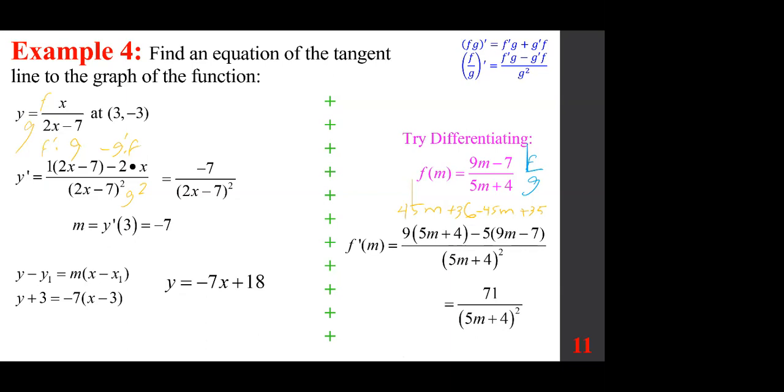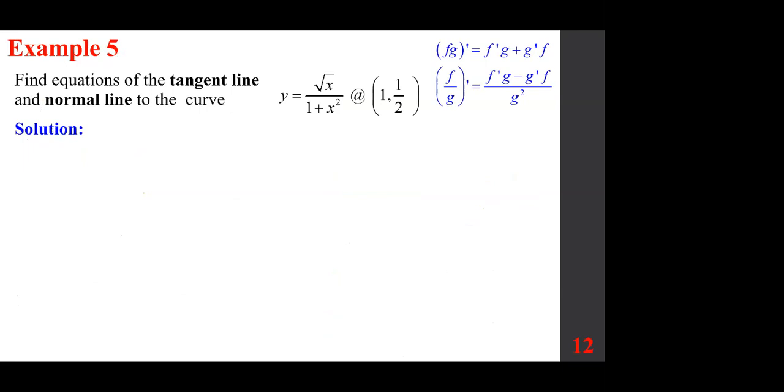You want to look at this question. We are asked to come up with the equation of a tangent line as well as normal line. So we're going to discuss the normal line in a moment. First, let's just ignore the normal line, come up with the equation of a tangent line. To do so, what do we have to do? Well, let's differentiate.